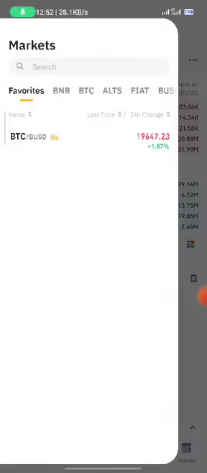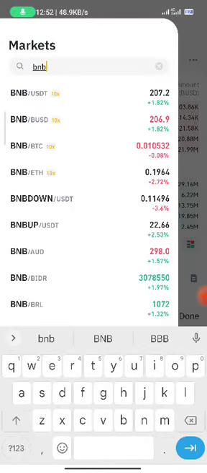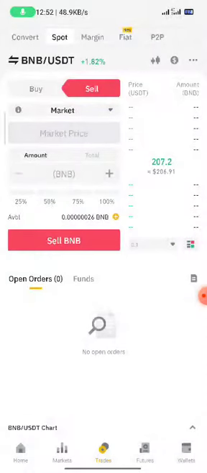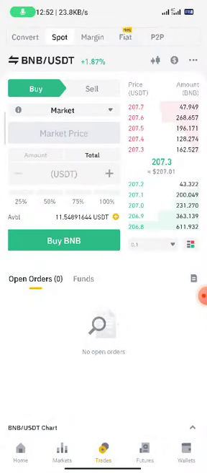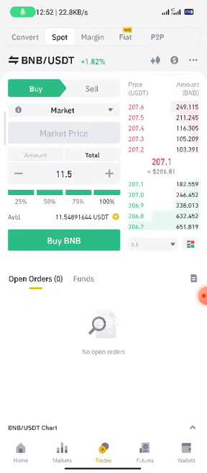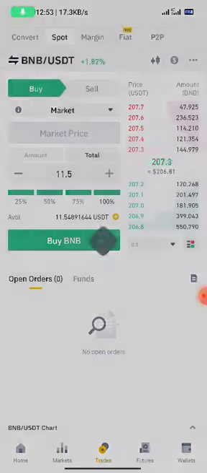So go back and search for BNB to USDT and click on the buy option. My balance is 11 point something, so I'll be using the market and I'll be using the whole 100%. So I want to use the whole USDT to buy the BNB. So I will just click on buy.